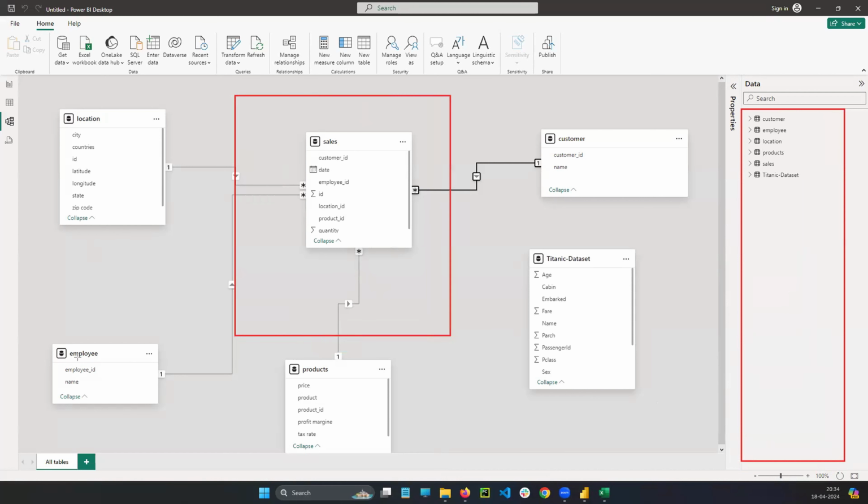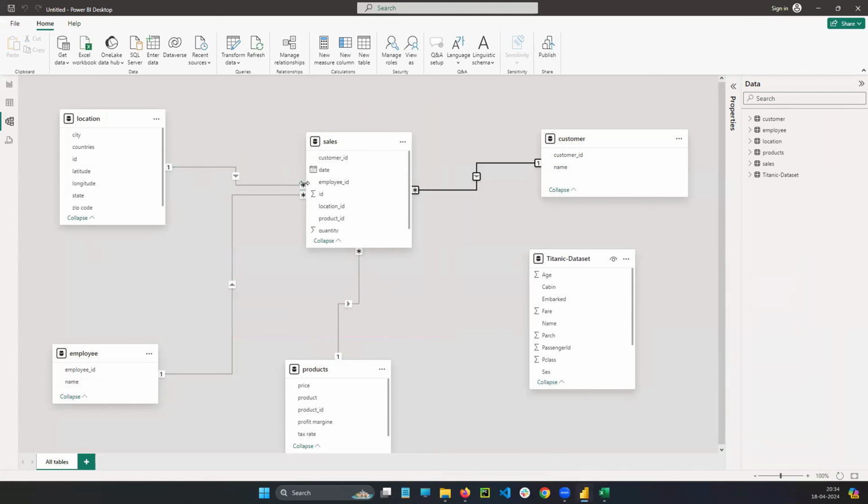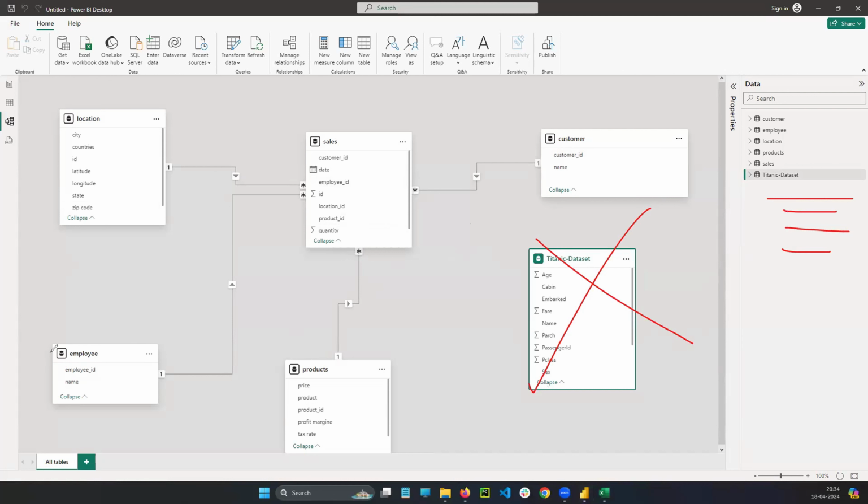Why are they maintaining the connection? Clearly, they are showing that from this column to this column information is carrying. See, it is highlighting the product ID; based on the product ID information is carrying. But why is the Titanic not connected? It is logicless. This is completely sales data, and this is Titanic data. So don't think if tables are there, they will automatically connect. It is not possible.